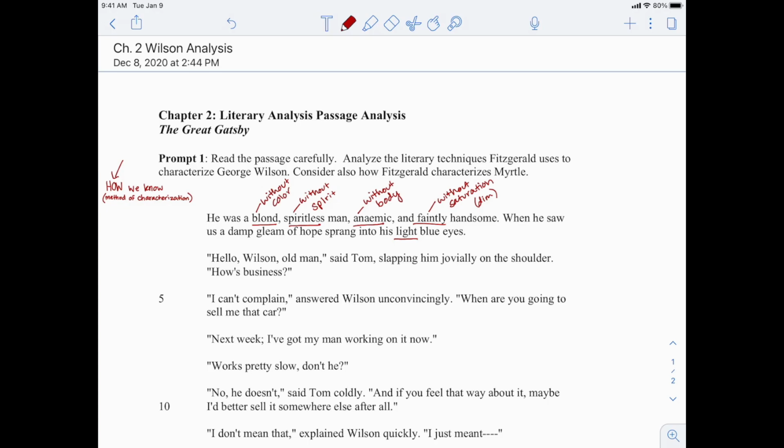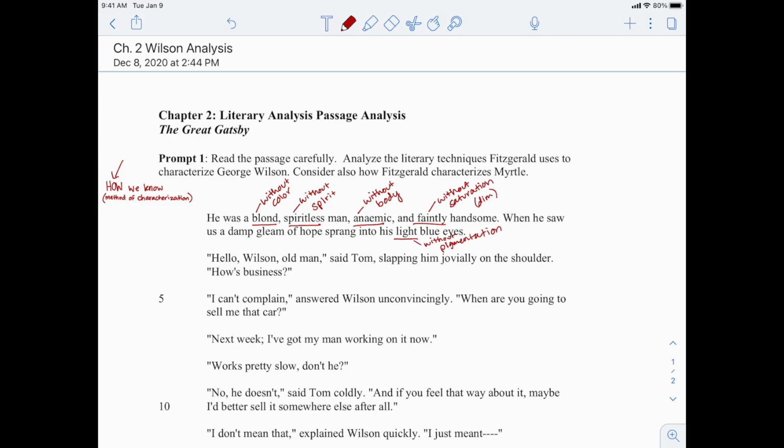Now go down to this idea that he has light blue eyes. If we're talking about blonde being without color, blue eyes, I don't know if you guys know this, means that the pigmentation around your eyes is actually not filled in as much. You don't have as much pigment around your eyes if you have blue eyes. That's why light colored eyed people are more sensitive to the sun, because there's less actually protecting your eyes. So light blue, we're just going to say without saturation again, or I'm going to say without pigmentation. I know that's not 100% scientific, but without pigmentation, okay?